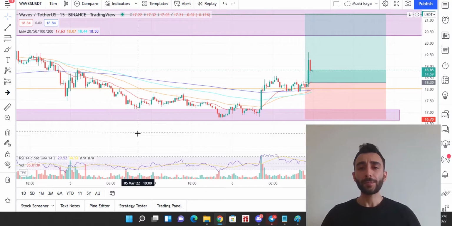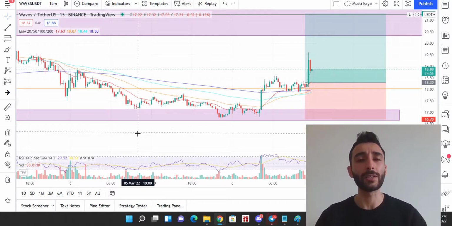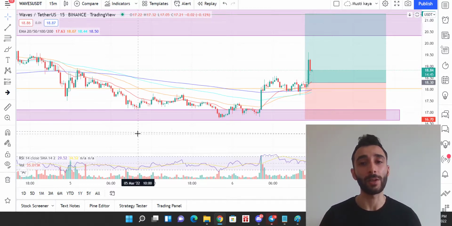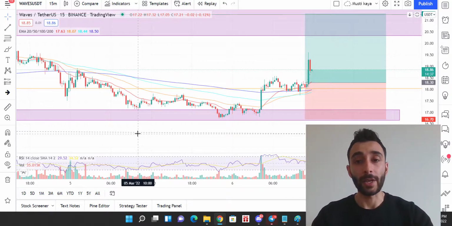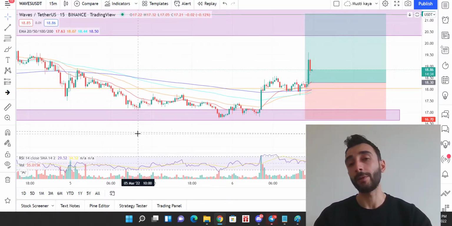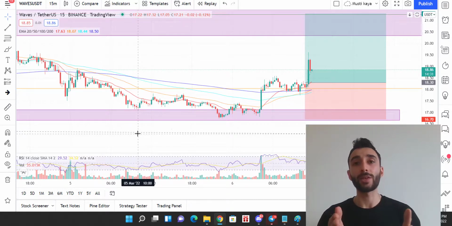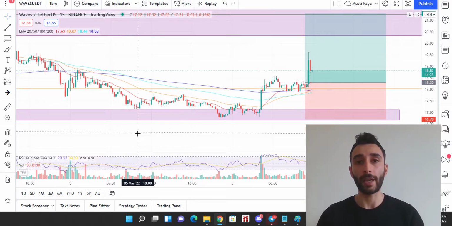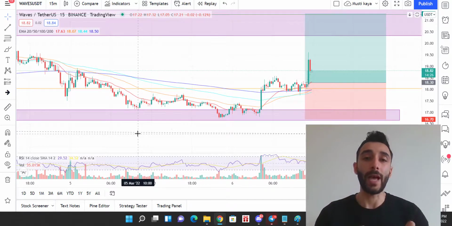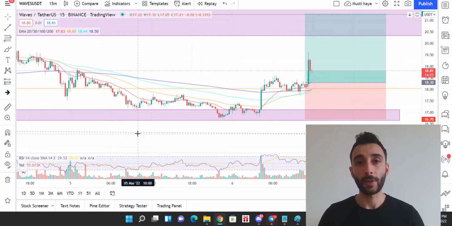If you trade cryptocurrency in this manner, it's going to be easy, guys. It's easy. You don't have to use a bunch of indicators. You don't have to use a bunch of chat rooms. You don't have to ask a lot of friends and open a lot of positions and close a lot of positions, losing money, because I ended up doing this before. I learned from my mistake, and in my first month when I started making money, I mean being a profitable trader, let's call it, this was the strategy that I was following. This was the kind of strategy that I was looking for to plan ahead, to take a trade at the right time. This is how you should identify your trade.